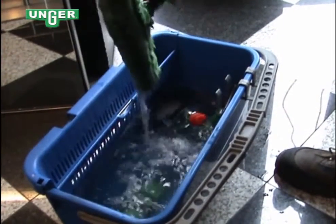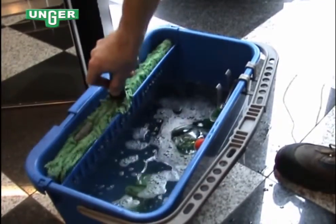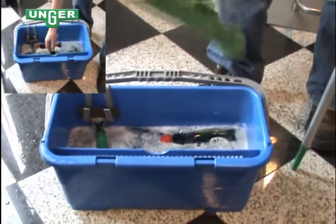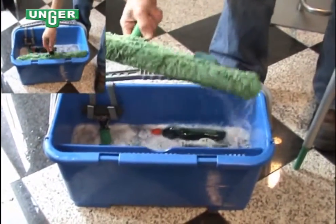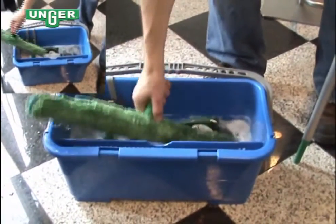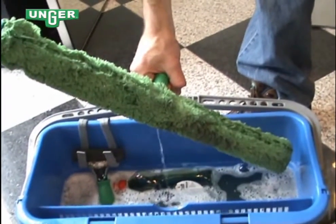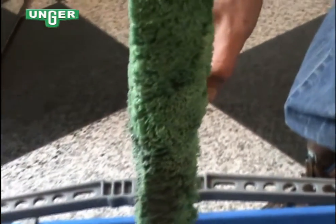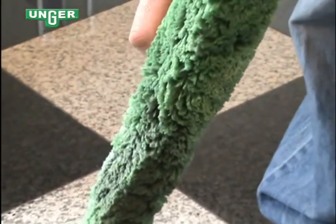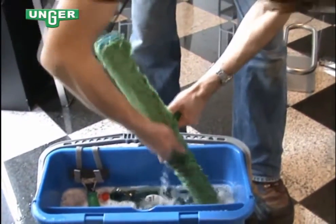Notice that he's using an oblong bucket and not a round bucket. A round bucket makes it more difficult to dip the applicator evenly and wastes time, as you have to dip the applicator at both ends. Even this wide oblong bucket doesn't accommodate the length of a 22-inch applicator, and so it leaves a dry area in the centre of the sleeve. You can rub over the sleeve with your hands or a squeegee to soak the full length of the applicator.